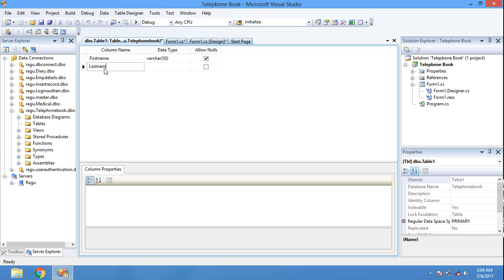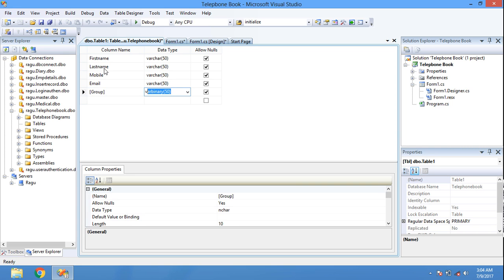Last name, data type varchar. Mobile, data type varchar. Email ID, varchar. Last group, data type varchar.